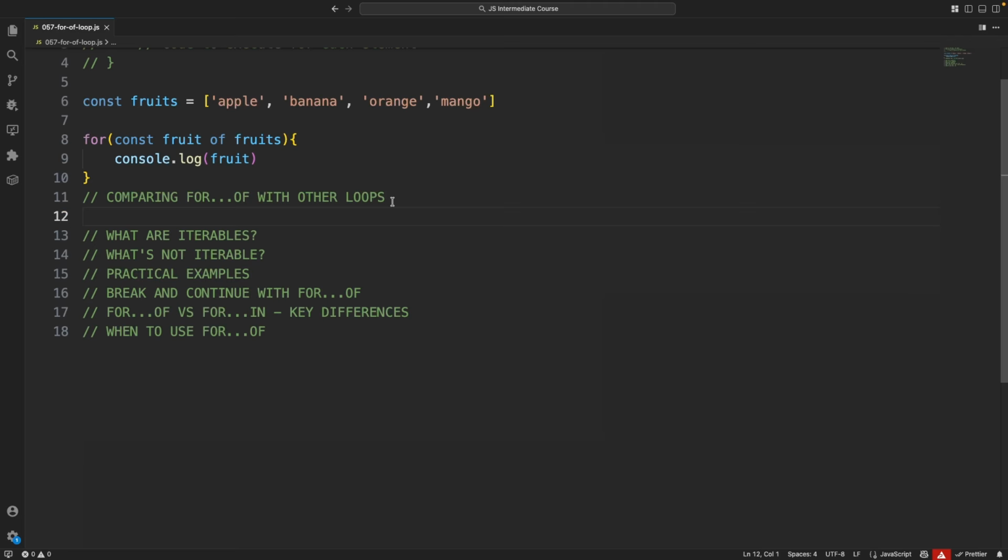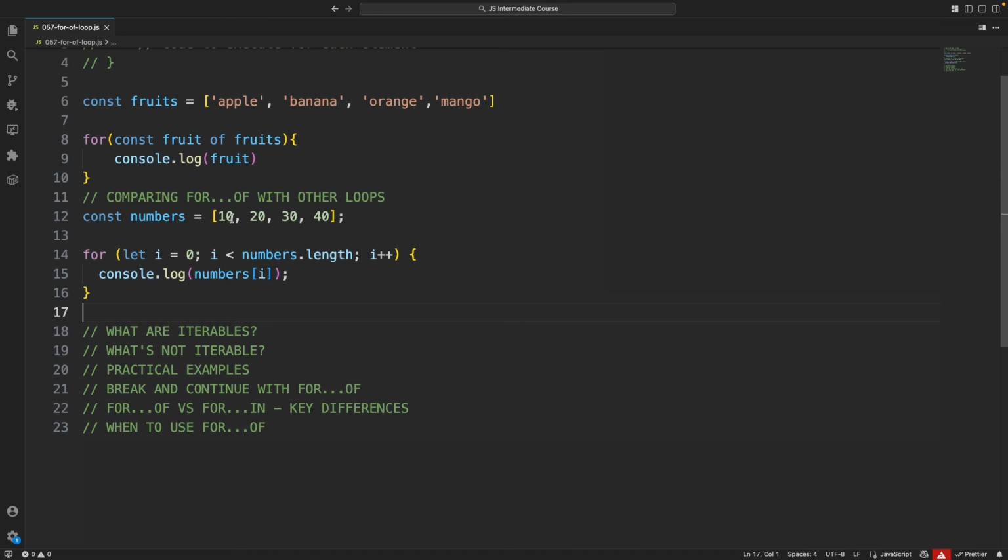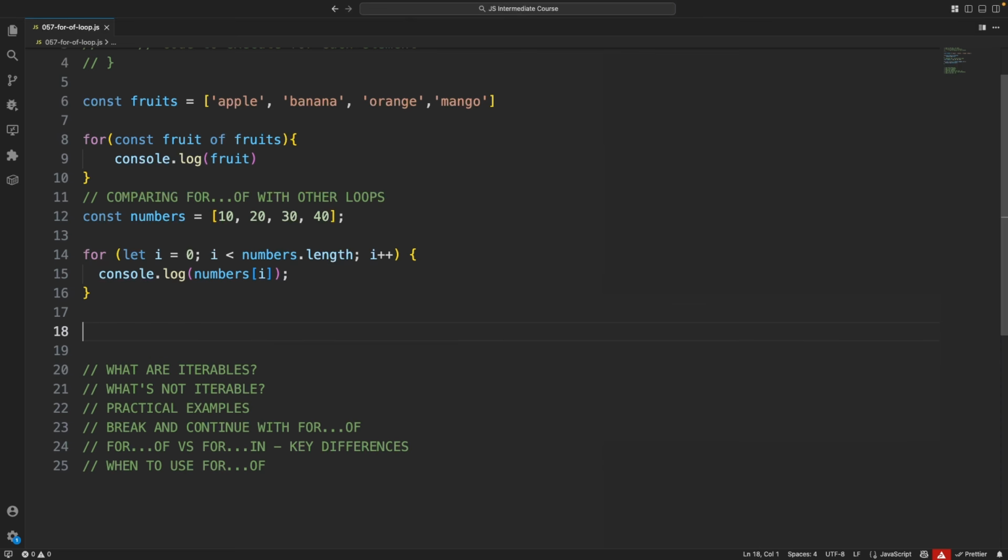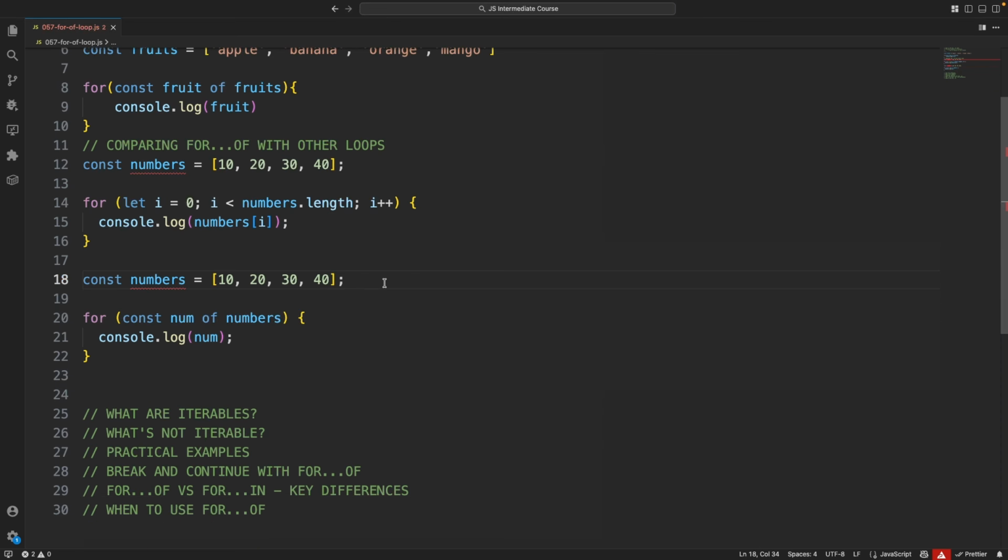So let's compare this with the traditional for loop to really appreciate the difference. The traditional loop actually looks like this. You see, let i equals 0, then the condition, then the increment or update, then console log, right? And the information we get from the numbers index, right? But the same task we are implementing like this.